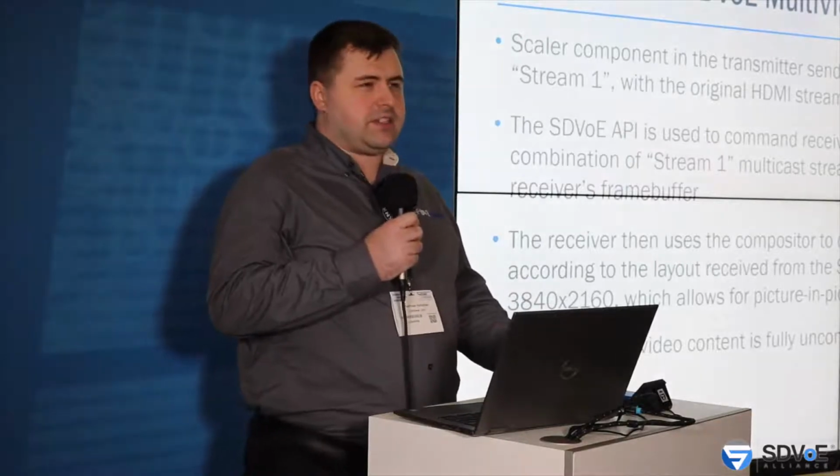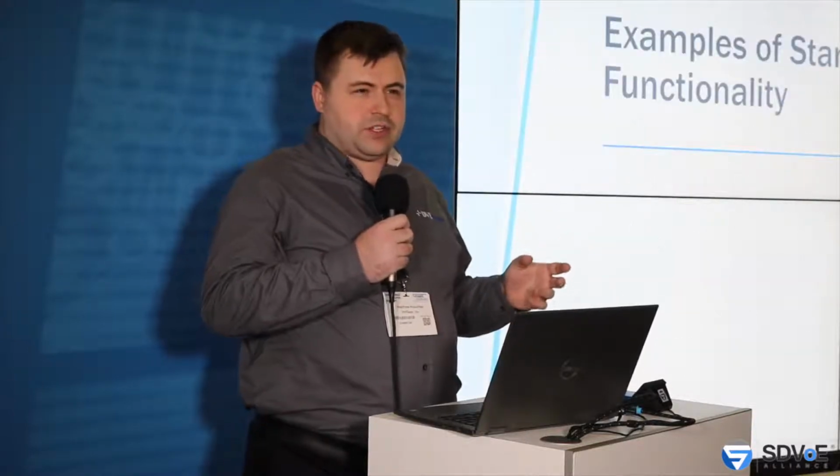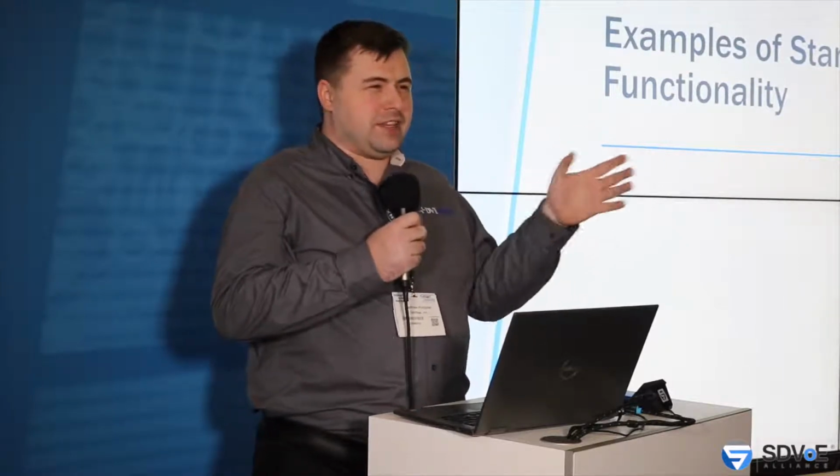The frame buffer is actually a bit larger than 3840 by 2160, so that allows for picture-in-picture functionality. All of the video content in MultiViewer, all those stream 1s, is completely uncompressed HDMI. It's just been sent through the scaler in the transmitter. So the basis of what comes next is I'm going to talk a little bit about the difference between what I call standard MultiView functionality, custom MultiView functionality, and advanced MultiView functionality, which is pushing the limits of some of the things that we've done with the SDVoE API in some of our applications.